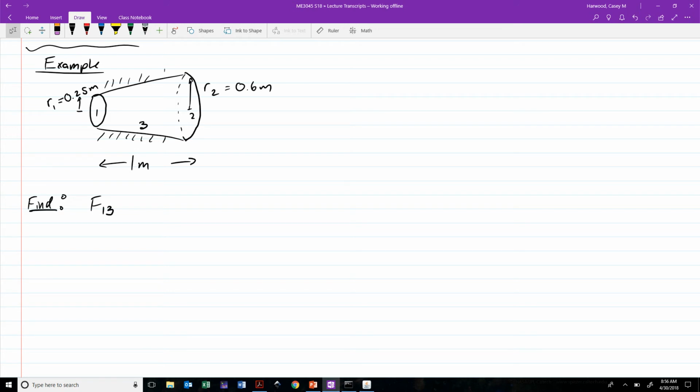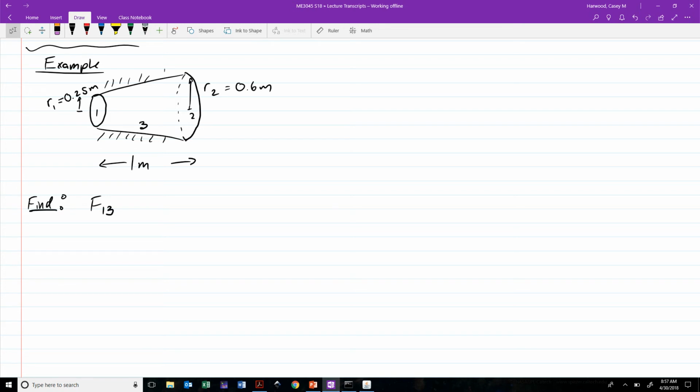If we can figure out the view factor from the small cap to the large cap, the summation rule tells us that the view factor from this to this must be 1 minus the view factor to any other surfaces in this enclosure, right? So we're basically going to figure out the view factor from the small cap to the large cap and subtract that from 1 to figure out what the view factor is to the lateral surfaces. Because again, the radiation from 1 has to hit something. So what doesn't hit the large cap at the end will hit the sides of the cone, is the logic.